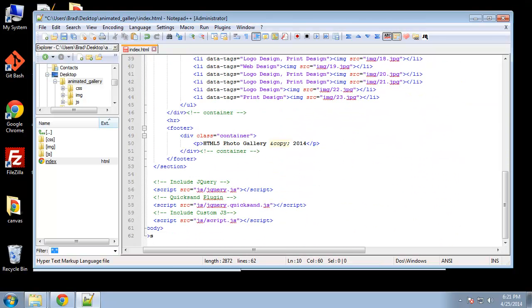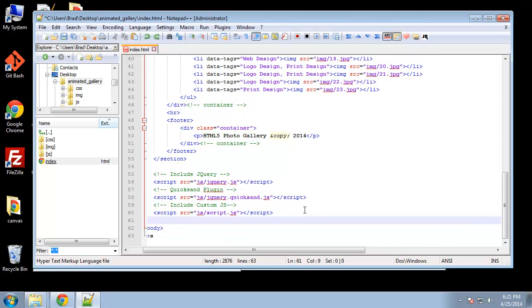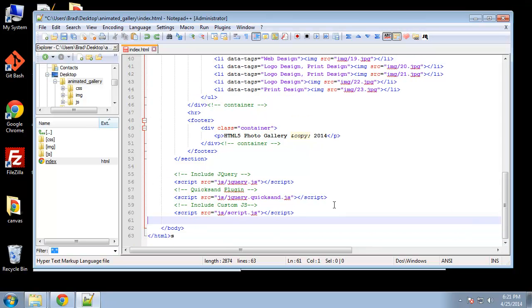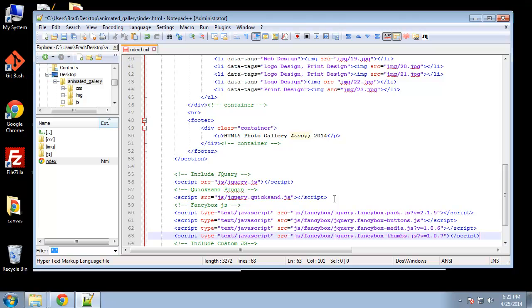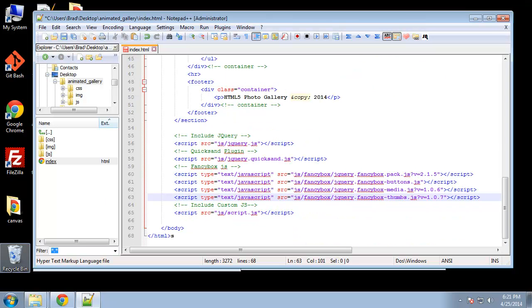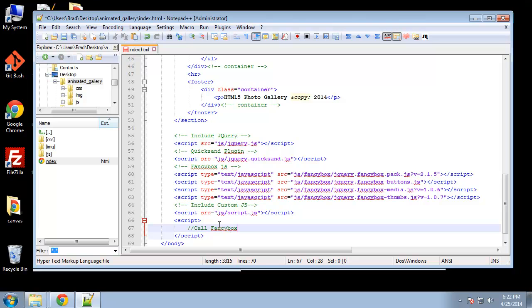And then down at the bottom, I'm going to paste a bunch of JavaScripts. Actually, I want them before my main JavaScript file, so right here. Alright, and to actually initiate the FancyBox, we need to add a little bit of code here. So we'll open up a script tag and type in some inline JavaScript. All we need to do really is call FancyBox.